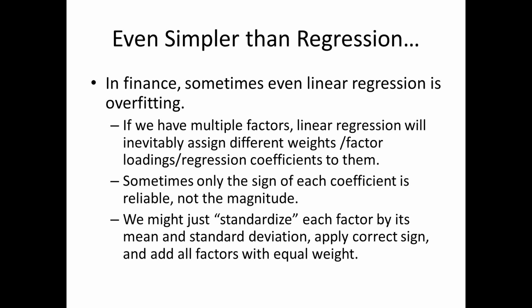How do we use the sign? Well, what that's saying is that whenever there's a higher than average ROE, we will assign a plus sign to it. So if ROE is high, we expect the return to be high. That sounds intuitive, but we can do that for many other factors. We are going to standardize each factor first of all, by the mean and standard deviation within the range of variation of these factors, such as what's the mean of dividend yield, what is the standard deviation of dividend yield across the different stocks. And then if you think that a high dividend yield portends a high return, you apply a positive sign to that factor.